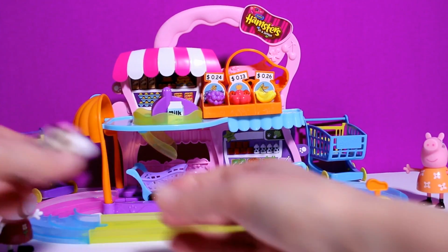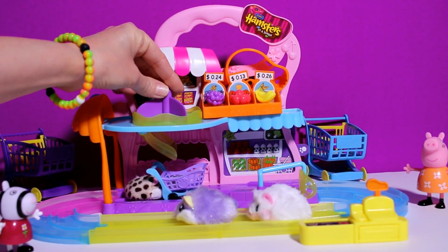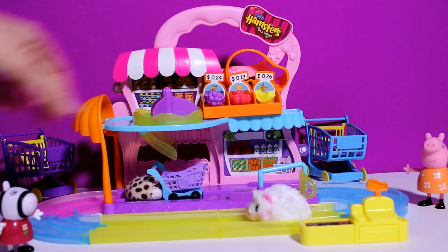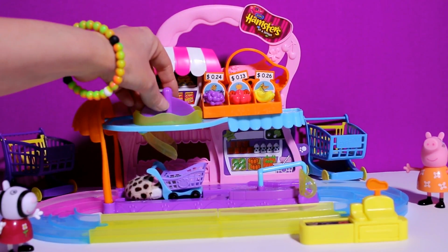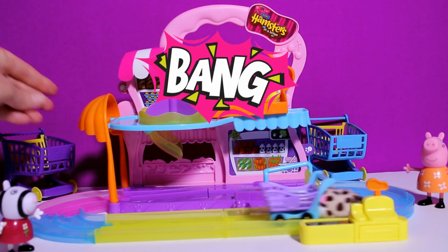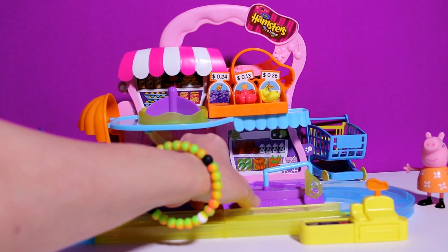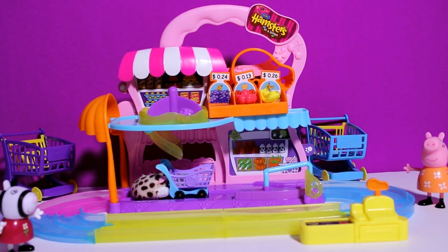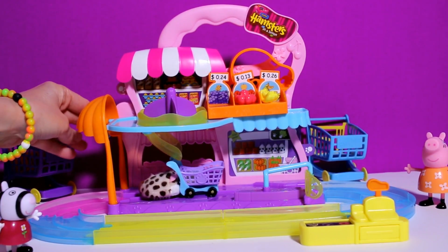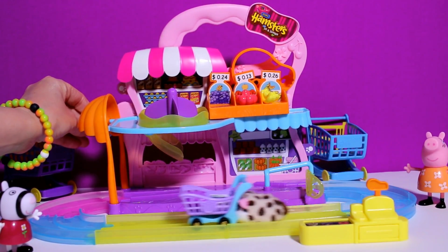Here we go. He's going to go over here and he's going to buy some milk. We're going to just push this down and there goes the milk, boys and girls. And we're going to make Periwinkle over here and Snowflake. Go ahead, Peanut. Here he goes. Wow! And Peanut is going shopping. Yay! The grapes fell off the shelf. Sometimes that happens, but we'll put it back in the basket. Now he's going to buy some grapes. There he goes, boys and girls. Go, go, Peanut. Go, Peanut. Yay!